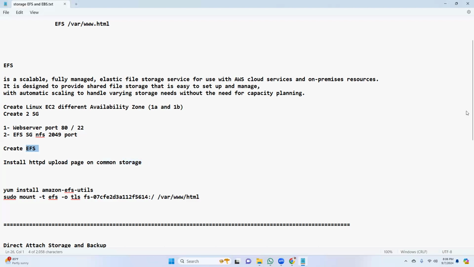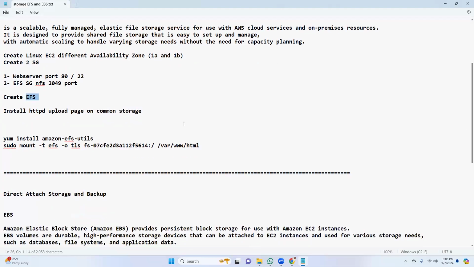Then we will use a utility command to download the prerequisites, and then we will mount the EFS with this directory. Our website will run through this directory, but this directory will be mounted with the EFS.